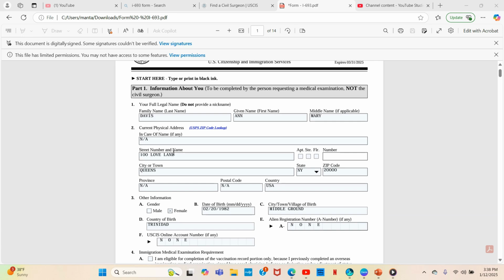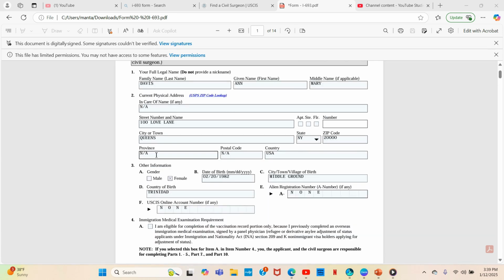Street number and the name. So you are required to put your physical street number here, the city or town where you live. If you live in an apartment, a suite, or floor, you are expected to check the applicable box as well as the corresponding number.